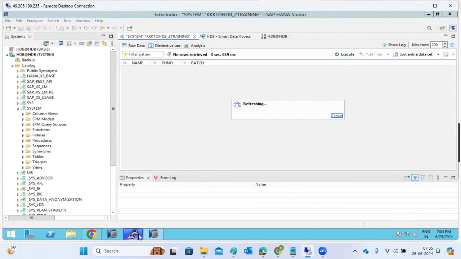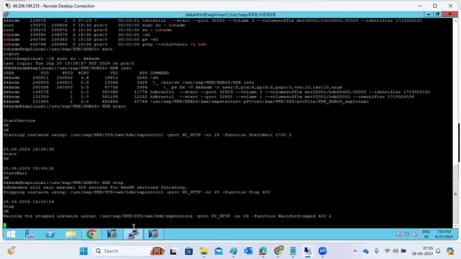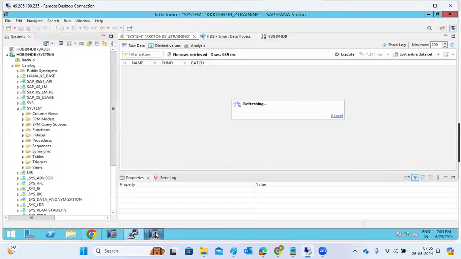I executed the execute button, but the system is in stopping mode here, so the connection will be disconnected here. See, it keeps on refreshing, which means the source is not available here.